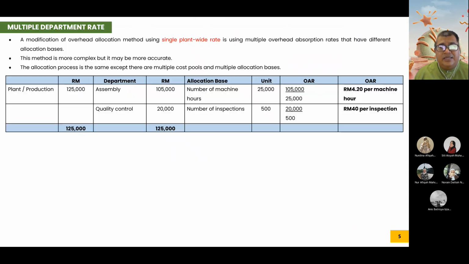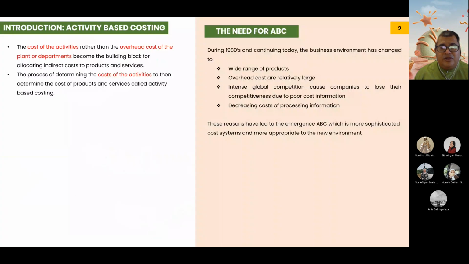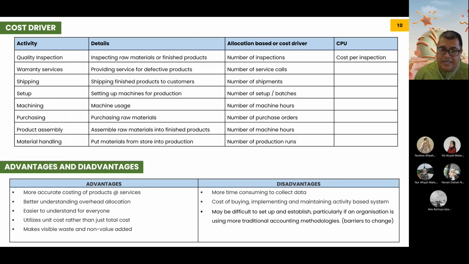And then kadang-kadang kita ada yang this one 5 unit cost. Next kita akan ada 5 unit cost pula. Dia akan ada 6, akan 7, akan 8. So dia banyak. So kita utilize unit cost rather than just total cost. And then in terms of waste, in terms of non-value added tu kita boleh buang semua. So kalau kita charge accordingly and then kita check semua sekali, we can reduce our waste and we can reduce the non-value added activity. Aktiviti yang tak perlu pun sebenarnya.